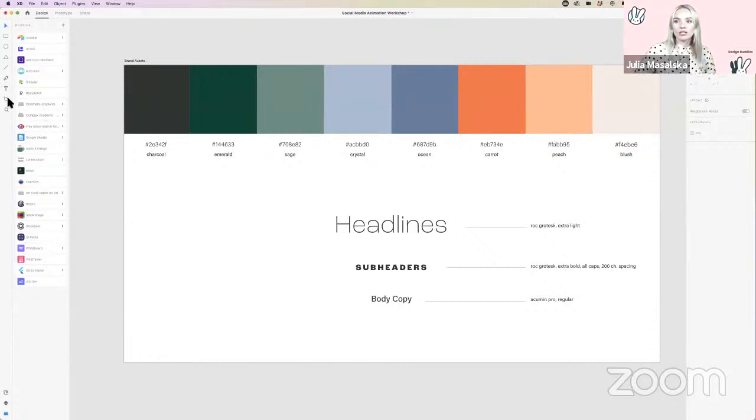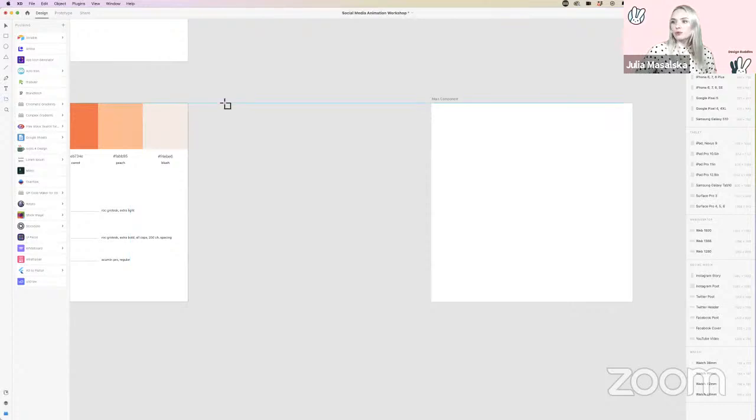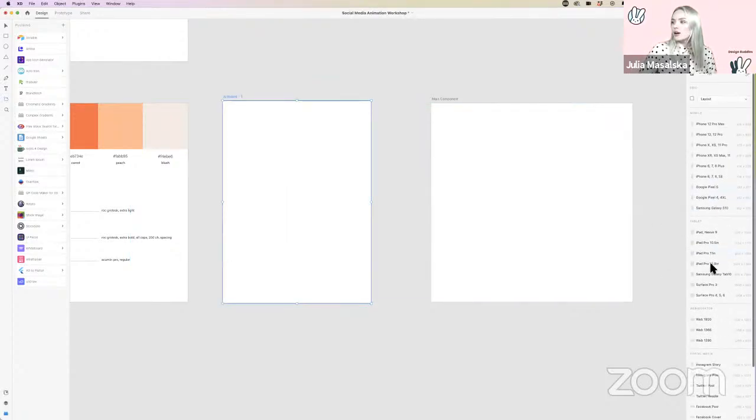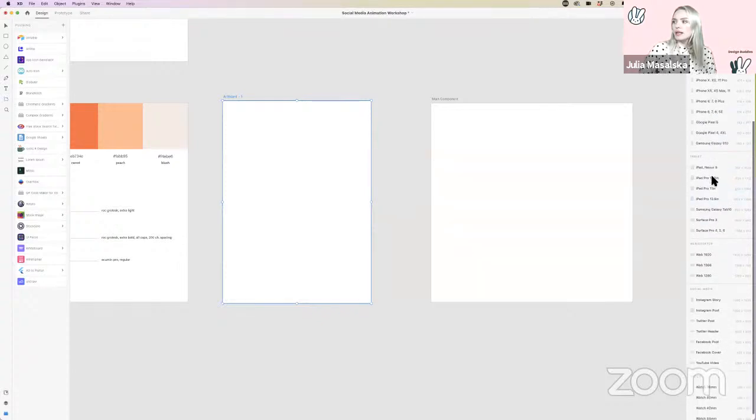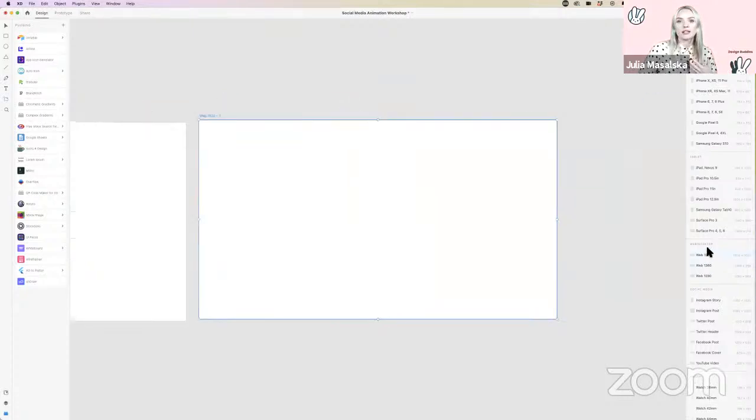Now, one tool that you definitely should make use of is the artboard tool, and not only drawing an artboard, but also using the presets on the right side. There are so many amazing presets for you, easy to use. All you have to do is click on one of these, and XD creates a new artboard for you with the specific settings. Here in this case, it's web large, 1920 pixels wide and 1080 tall.